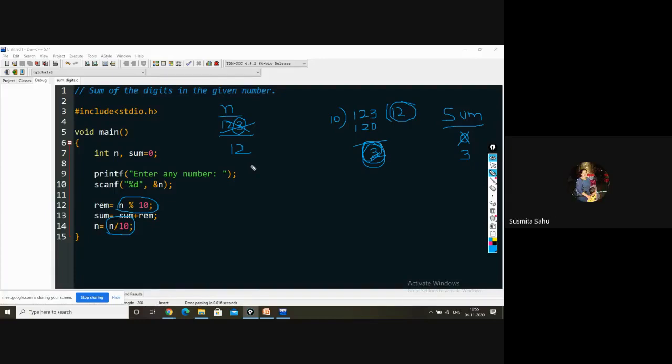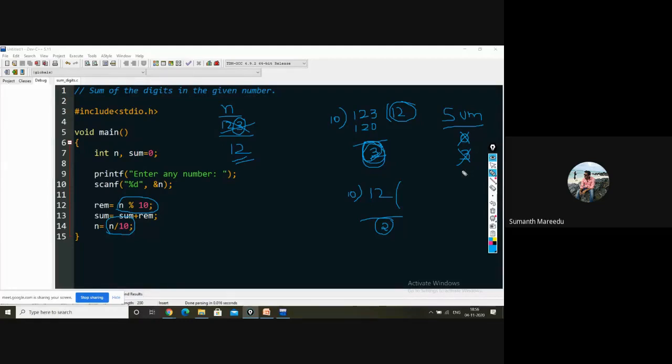Yes, sir. So now I'll repeat these 3 steps. What is the value of my n now? It is 12. Divide 12 by 10. What is the remainder now? 2. Add this remainder to sum. What is the value of sum? 3.